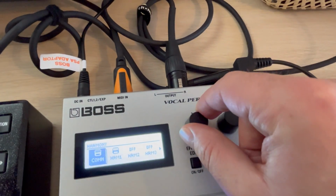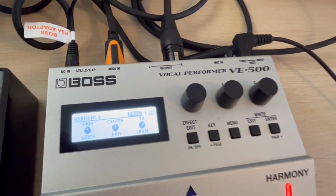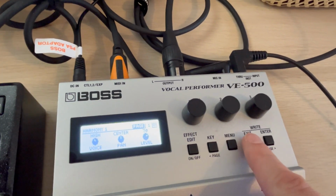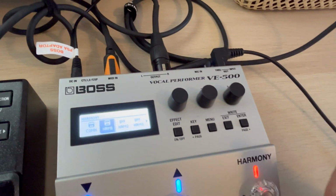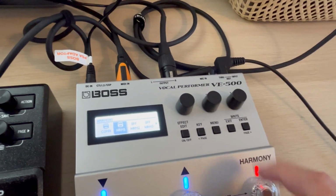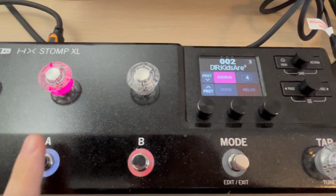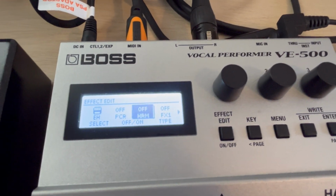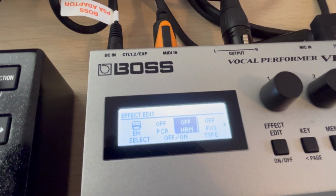And I'm not going to go into detail about all the settings here. There are multiple, the type of harmony, high, higher, octave, and so on, and where it's panned and delays and stuff like that. That's too much for this video. But I can show you the settings from the assignments that I'm actually doing here in just a bit. So that's how it works. And when I go back to melody, we'll see that the harmony is off, and back to verse and the harmony is off. So that's it.